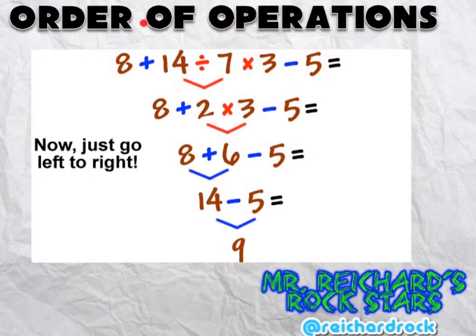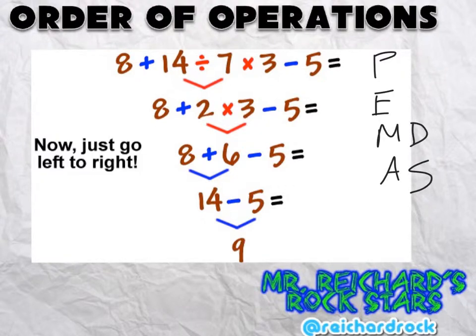So I have the expression, and remember this is called an expression. It's like a phrase, an incomplete sentence, right? We have 8 plus 14 divided by 7 times 3 minus 5. So if I took the order of operations and I took my strategy, please excuse my dear Aunt Sally, PEMDAS, I'm going to make sure multiplication and division, addition and subtraction are left to right in the order that they come. The first thing that I would do in this problem is the division, okay, right?